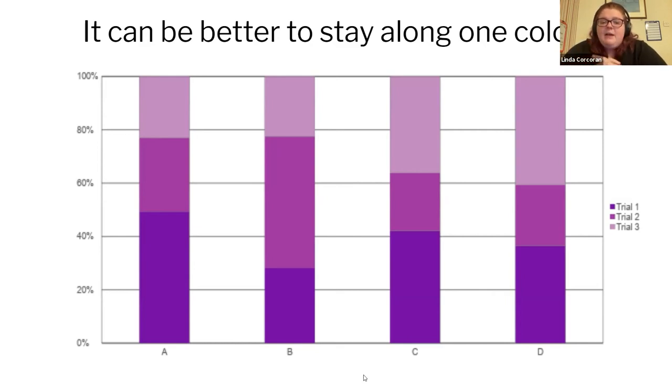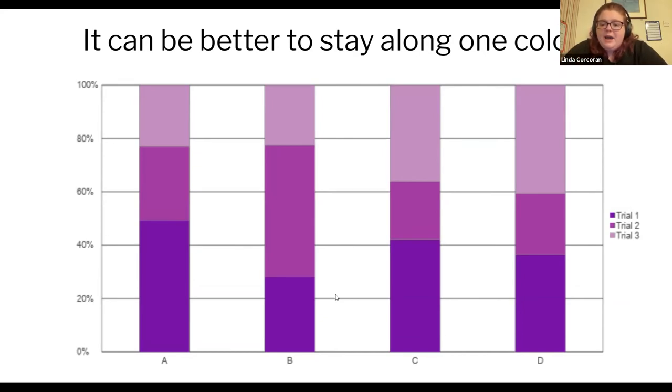Here is an example of a random graph I made up that is made up of bars of three different trials, and there are three different purple colors on the screen. When we look at this, these colors should be different enough that even if someone was colorblind, even if purple was affected, they should be able to see it. So we're thinking about contrast here.